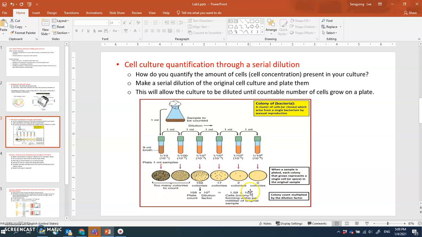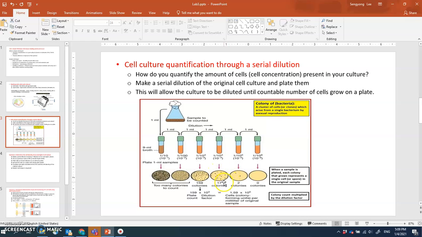Next day when you come in, from some of these plates you will be getting the cells in countable numbers. Countable means less than 200 colonies per plate. That's countable. Okay, this may be a lawn of cells. It's all connected, there's no way you can count. Same way, they may be countable, but maybe up to 200. If you have like 17, that's definitely countable. 2 may be too few. So if you get a countable number of cells, just count the number of cells.